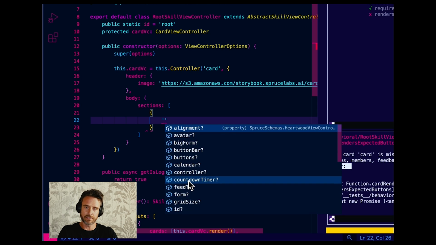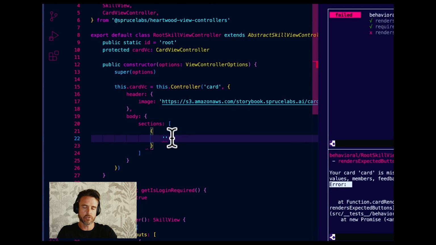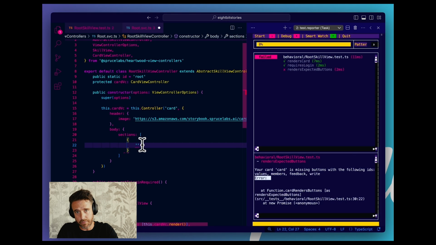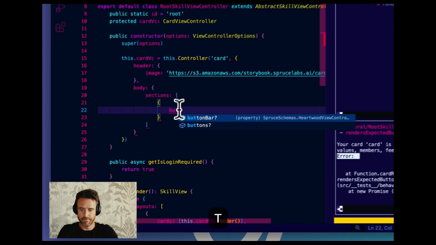But it's always good to look because we tend not to add new view controllers until they're needed, until they're requested. That being said, if there's something you would like, a component or a view controller that you would like introduced into the platform, you can just request that through the documentation. For now, though, we are going to do buttons.